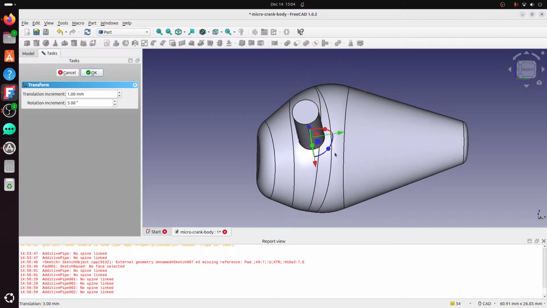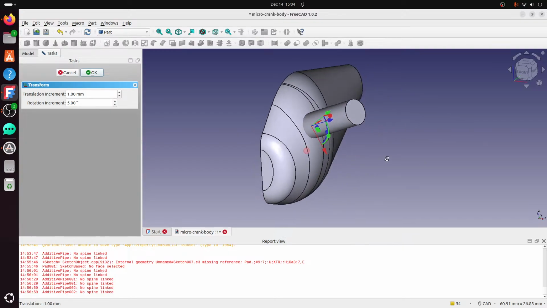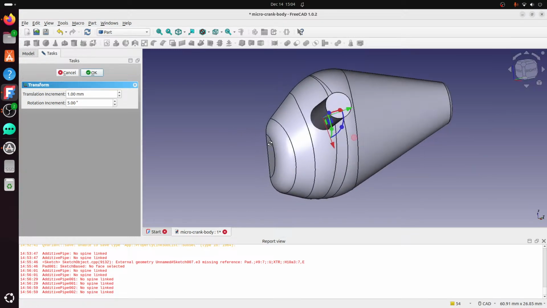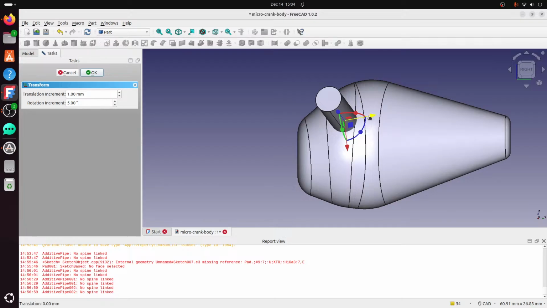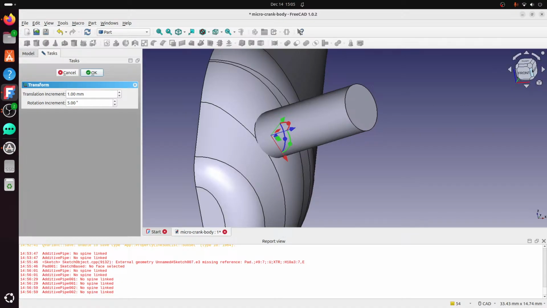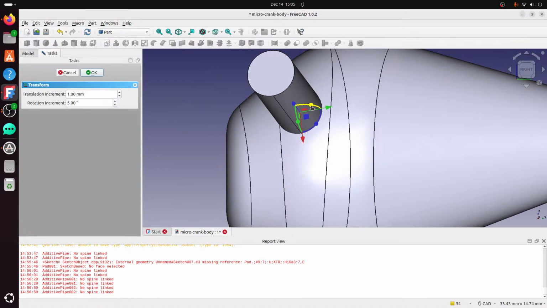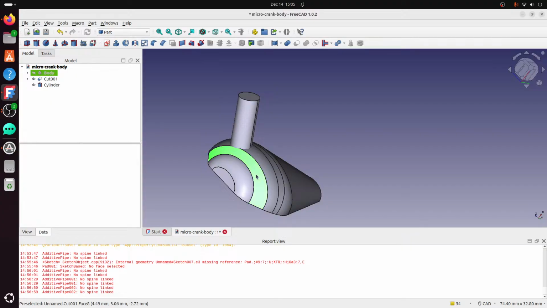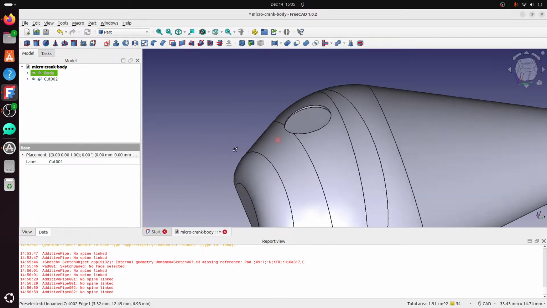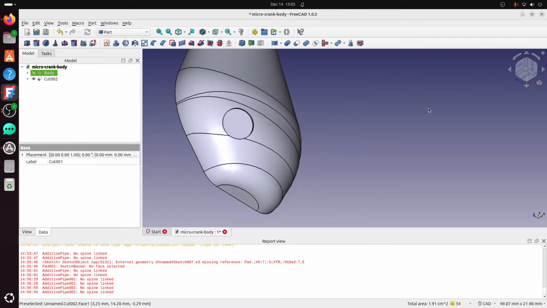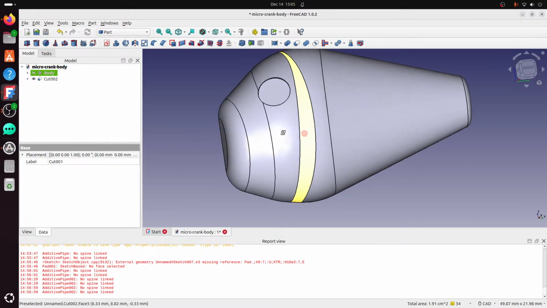Might be up a little bit too high for the eye. I think like there. Maybe a little bit more forward. Probably like right there for the eye ought to do. And then I want to tilt it a little bit that way. And then I'll do a real quick cutout. And then I'll be able to drop an eye into that little negative space. That'll work.